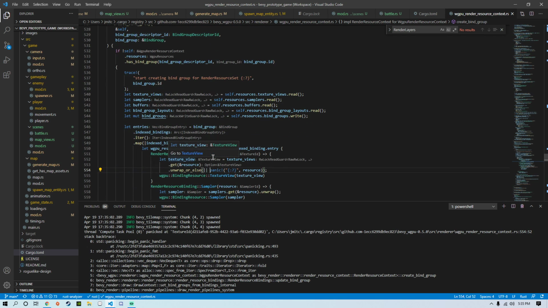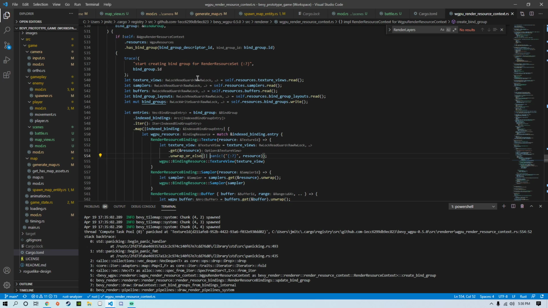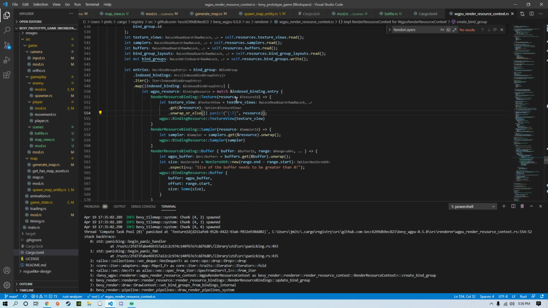If I remember how this works right, resources is just a flat hash map of texture views, a hash map of all the different textures. There's not really much that's complicated with it. Seems weird that in all of our texture views it can't find this texture.